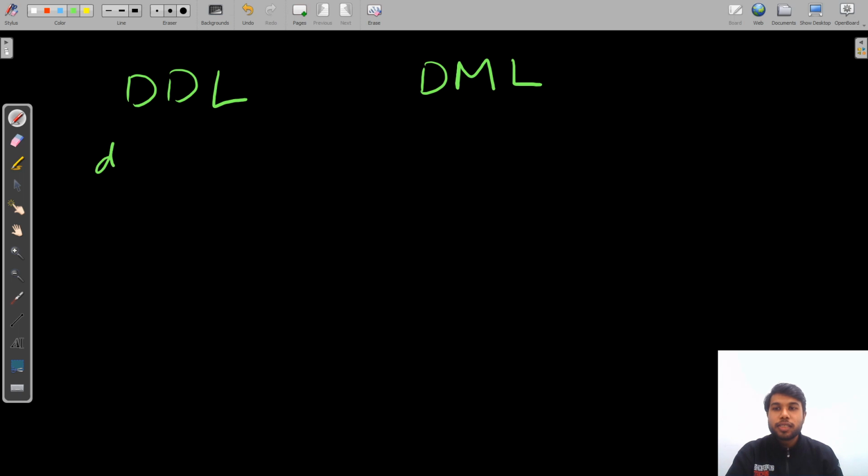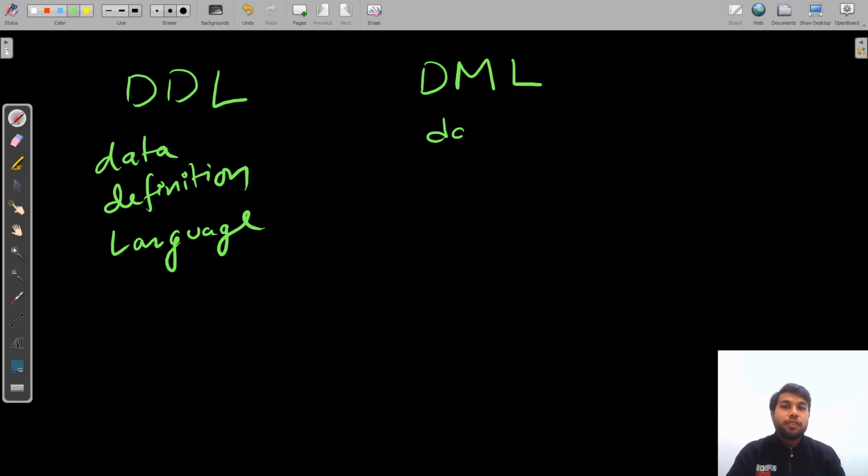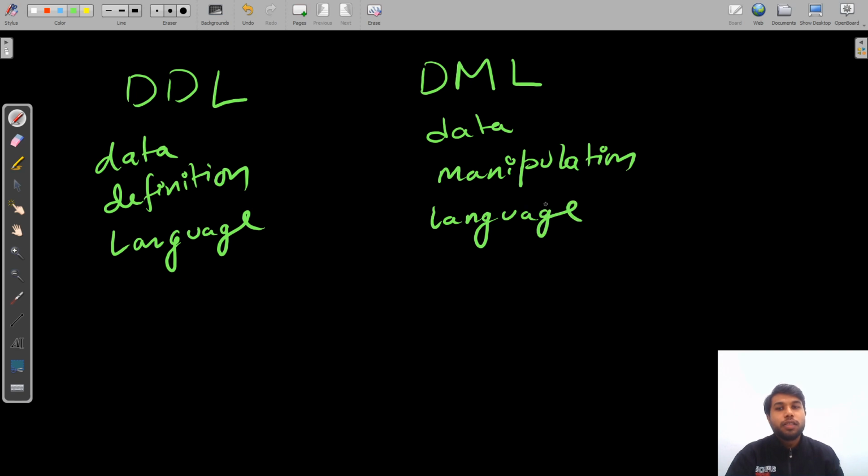So this is data definition language, and then we have data manipulation language. So data definition language and data manipulation language are the two that we are going to look into.